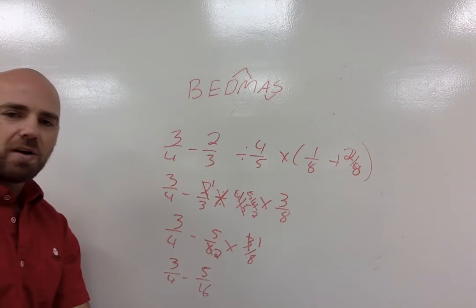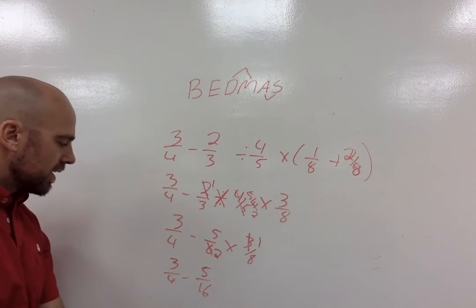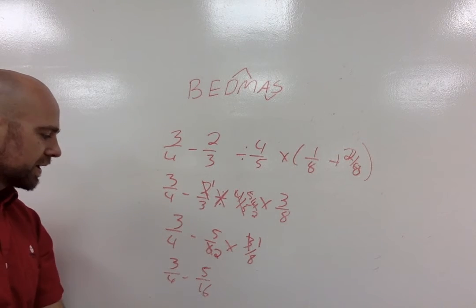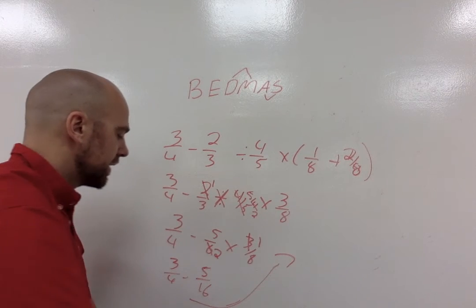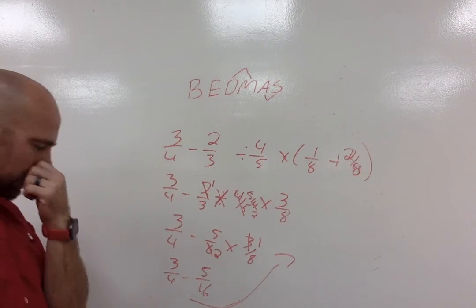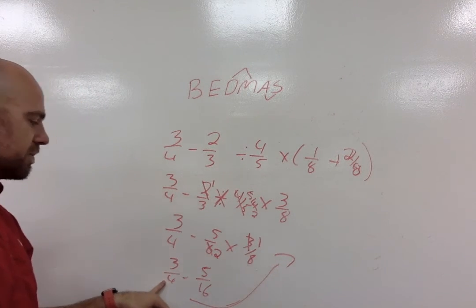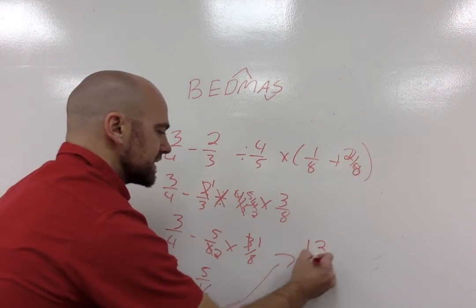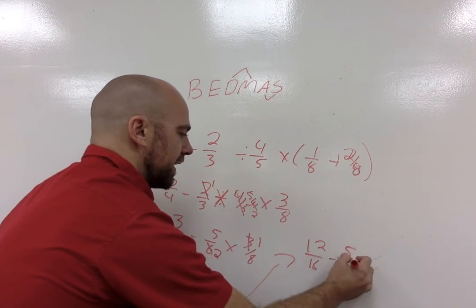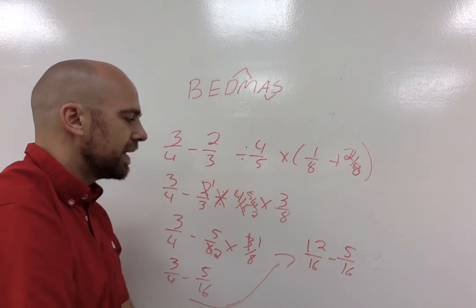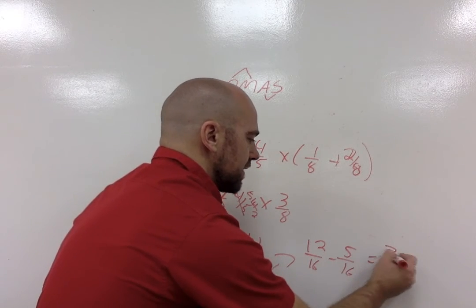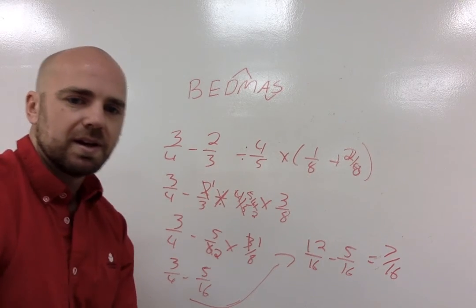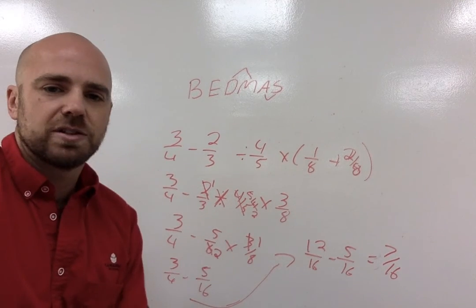Okay. Now I need to have common denominators once again. So I have 4 and 16, similar to the last question. I'm going to put it over here. Okay. So I'm going to move over to here, just so that everyone can still see. So my 3/4, I'm going to have to multiply both of my top and my bottom by 4, and that's going to give me 12/16. And I'm subtracting 5/16. So I'm looking at 12 minus 5 is going to give me 7/16, and that is as simple as I can get that question to be. I can't simplify this fraction anymore.